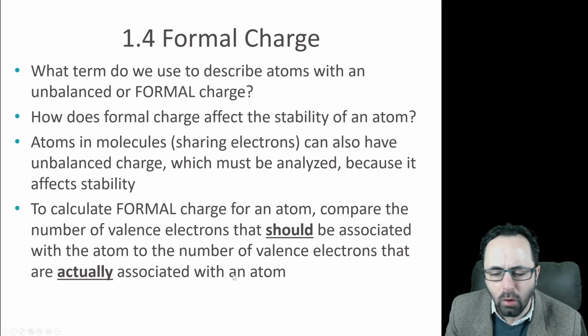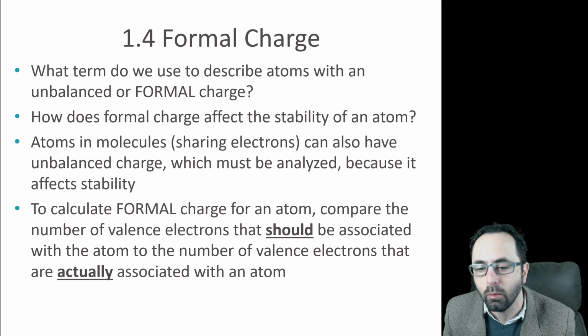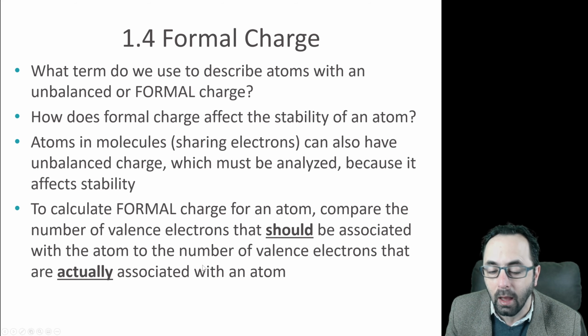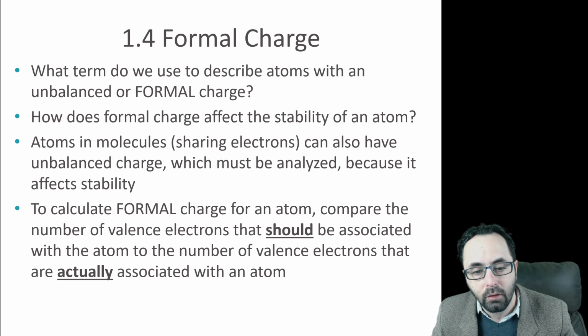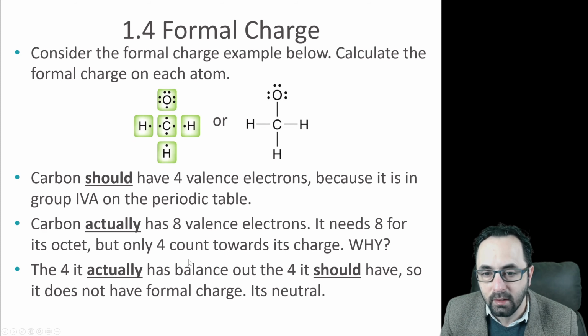It's important to remember that formal charge is not anything real. I mean, it does have a real impact in that if electrons are more in one place in a molecule, that place will be more negative, for example. But it's just a way of figuring out what that is. It's different than counting for an octet. When you count for an octet, you count all the electrons around an atom. When we count formal charge, we're going to be splitting all the electrons in a bond and giving one of the electrons in each bond to one atom and one of the electrons in each bond to the other for the purposes of counting.